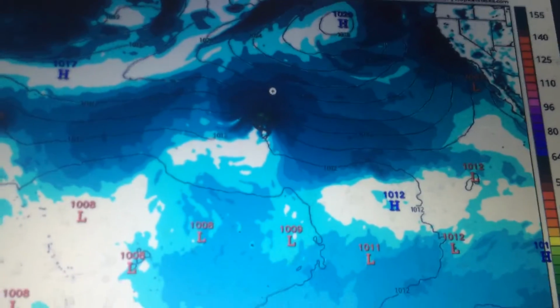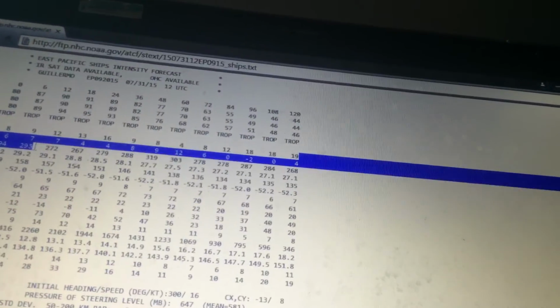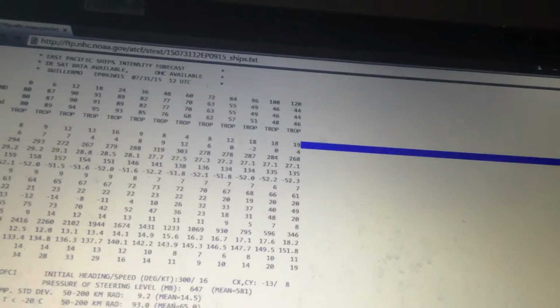So now, let's take a look at the SHIPS wind shear forecast quickly. I'll highlight it. I think the 18-24 hour one is probably a little bogus, but overall, it's very conducive for at least 3 days. That can allow for some gradual intensification, even though for whatever reason, probably the direction the shear is pointing, this isn't that favorable. It might not be, but either way, some sort of 3 days are pretty favorable. That would be conducive for intensification.